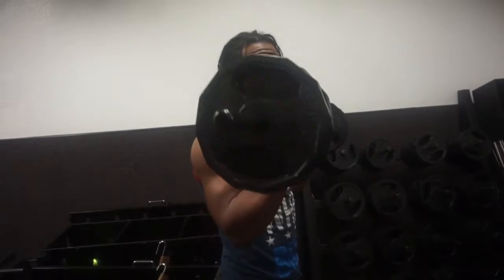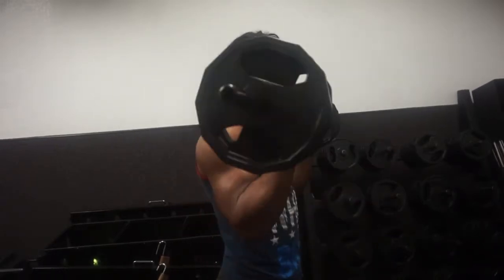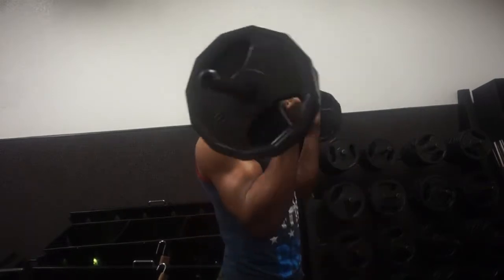So as you see, the weight has increased by another 20 pounds. And we're still going for that 12 rep range. Once again, I'm going at a nice steady pace, really flexing that bicep as I come up.